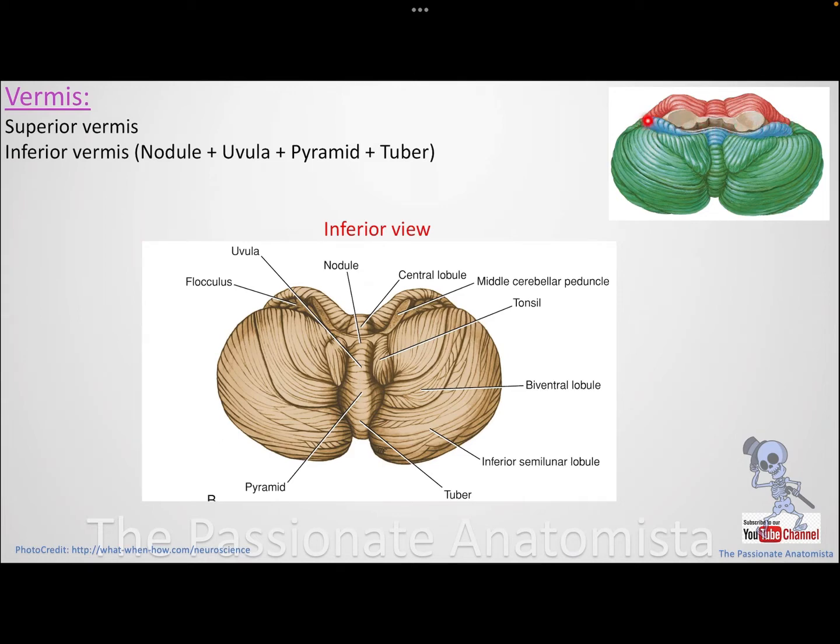responsible for balance, in the blue color. Because that is giving you the nodulus as a part of the inferior vermis, along with those two pieces of flocculi, together they are the flocculonodular loop. This is the flocculonodular loop. That's why the nodulus is an important part of the inferior vermis. These are the major parts of the cerebellum. You have superior surface, inferior surface. You have two hemispheres.